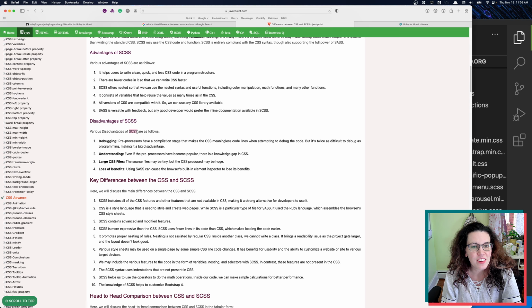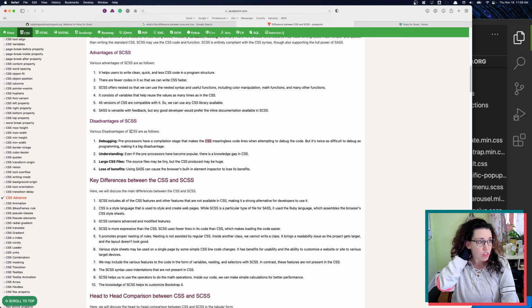The SCSS goes through a processing stage and it comes out as CSS, because everything is HTML, JavaScript, and CSS in the end, like when it's on the web. So if there's an error in the code, it hits in the CSS, and you have to go back to the SCSS to figure out where that is.